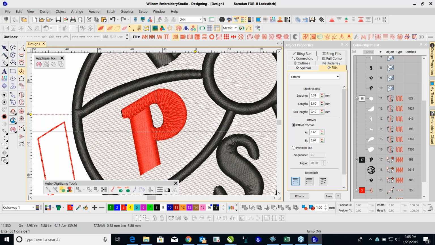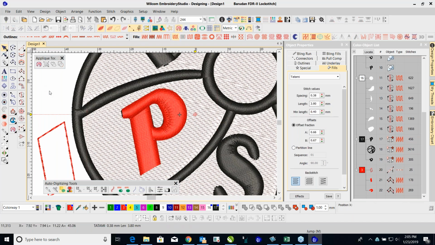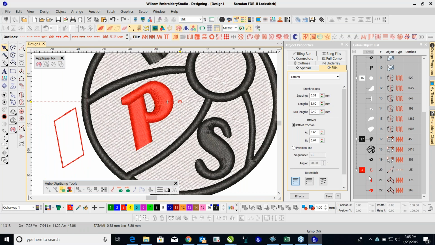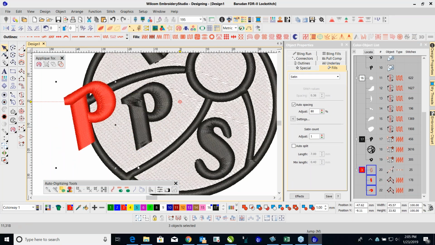Okay, and again, assuming you want to make sure that the satin stitch is selected here. So this is what this piece should look like, versus what you saw before here. And I'm going to move this over here to the left to let you see, because once it's stitched out, this is going to look a lot nicer on the fabric in this particular way.